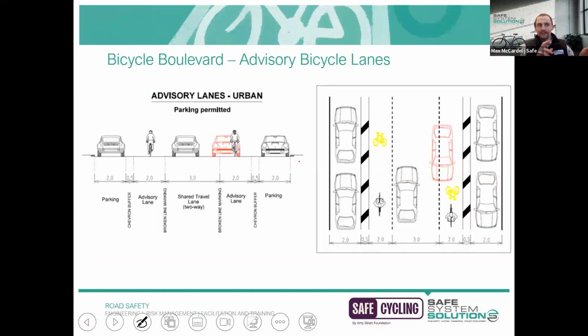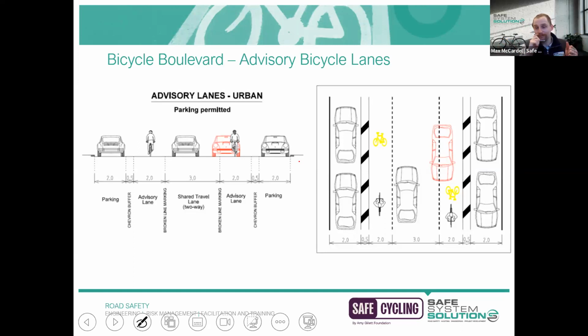I also wanted to touch on one more on-road cycling treatment that we didn't touch on in the previous module, and it's this idea of a bicycle boulevard or advisory bicycle lanes. There's a few different terms used internationally to describe this. The way it works is, within your general cross section or carriageway, you'd have dedicated bicycle lanes on both sides.